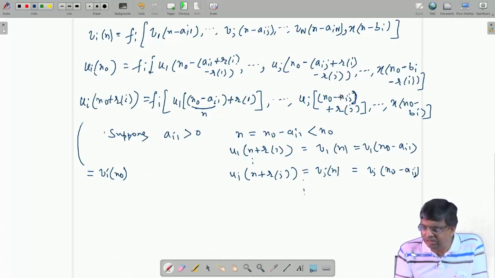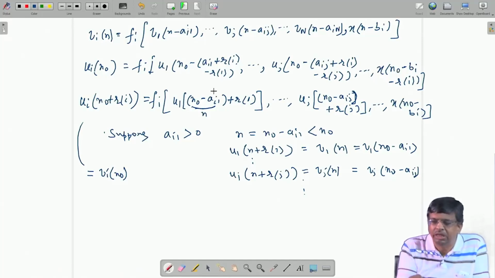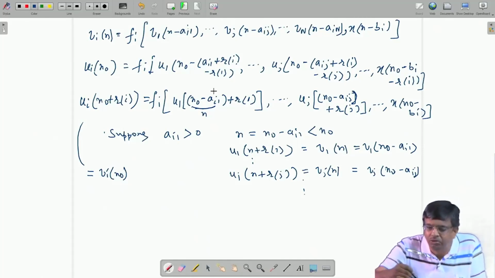And therefore, the question of what happens if the particular delay is 0 will not come up, because the moment I have a I 1 0, v 1 will be replaced by f 1 of something and so on. So, you will have f 1, then within that f 2, within that f 3, so on. A huge nested expression, and eventually all the terms will be strictly delayed. Strictly delayed means with n, there will be n minus a positive term.